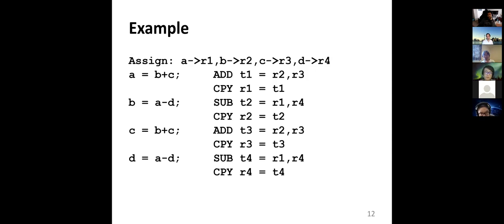Question: if there's no B equals A minus D, then the next instruction, C equals B plus C, will be replaced by just a copy. Is that true? Absolutely correct. But here we can distinguish one from another, and that helps us. That's why we need temporary variables. And remember, the copy looks like an extra instruction, but in reality most of these extra instructions would be removed later.